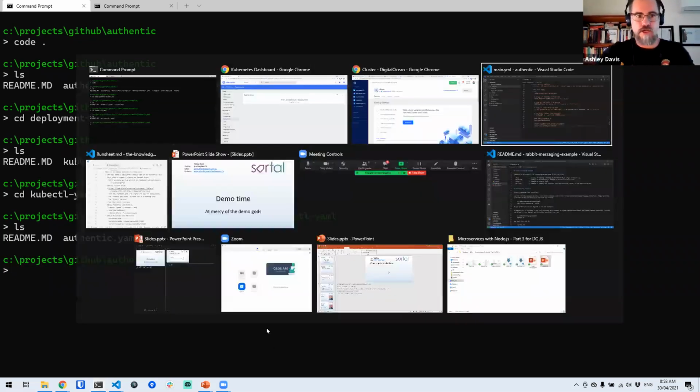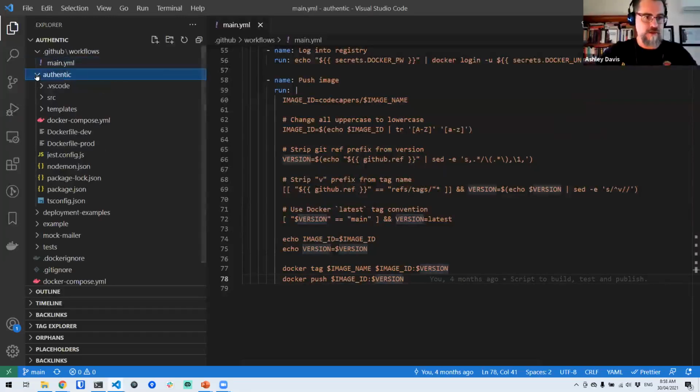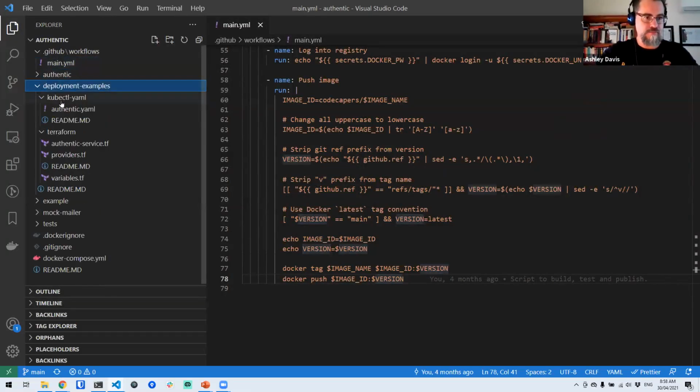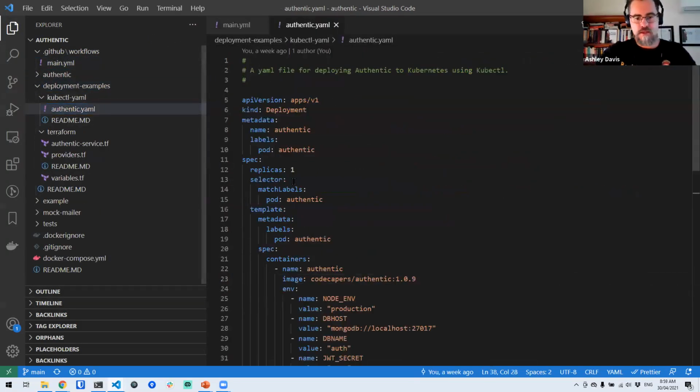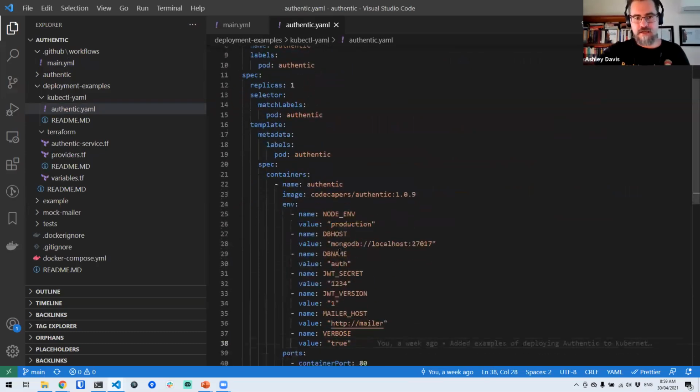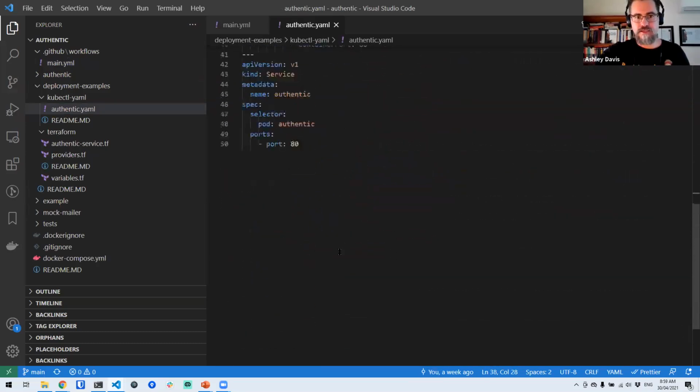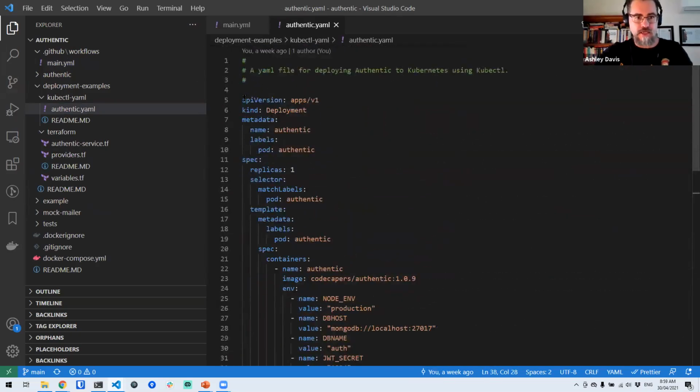Before we look at this, I'll just show you what the YAML file looks like. So let's just open up the deployment examples. So this is a YAML file for deployment to Kubernetes. We're configuring here a deployment. So this is the thing that keeps our application alive and healthy and makes sure that we have as many replicas as we want. We could have 30 copies of this microservice running on Kubernetes. Let's not do that. I'm just going to stick to one.